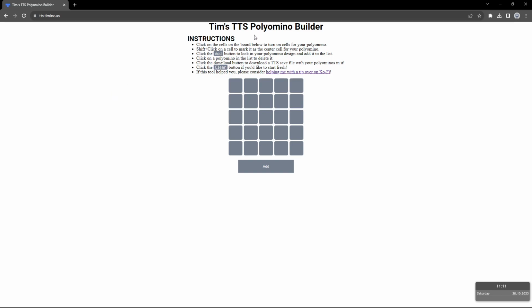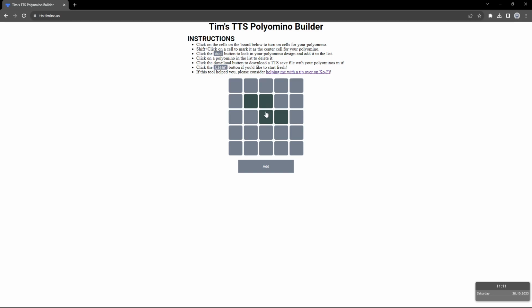This site allows you to go through and build your own polyominoes. By clicking on particular cells inside of this grid, we can turn them on. Let's say we want to make the set of polyominoes present inside of a really cool complete-a-line block game. That probably would sue me if I try to say their name inside of a YouTube video. Yeah, that. You might be able to identify the game now.